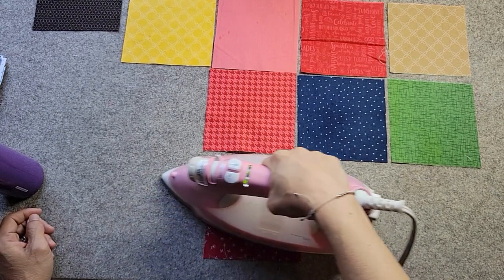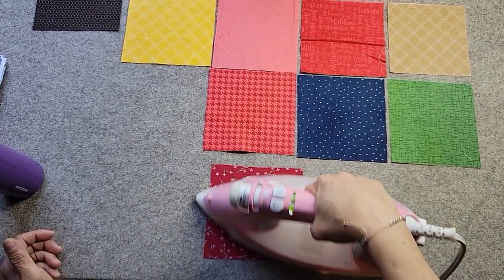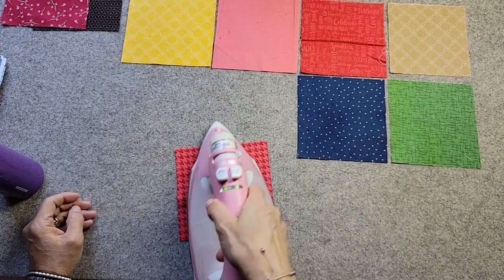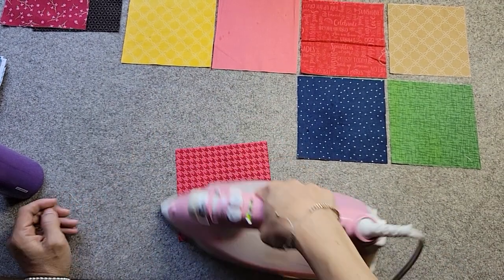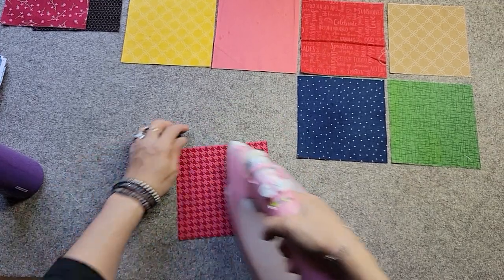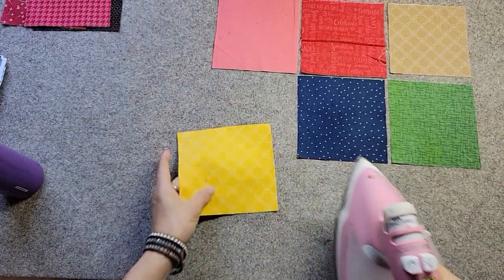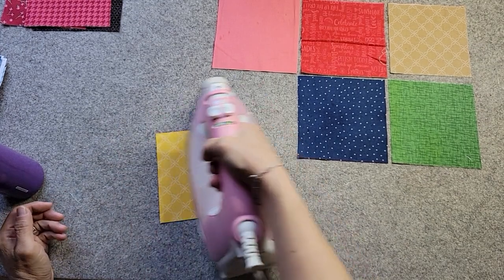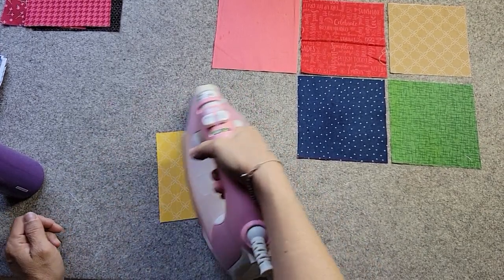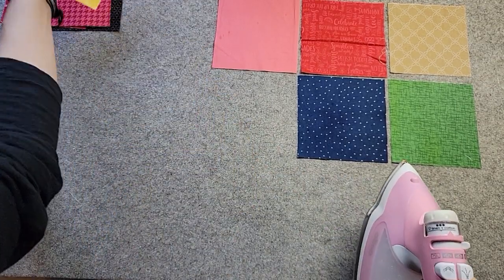And I think we cut these a little bit bigger, like maybe 5 1/4, because I've had kits where it's not big enough, where you're kind of struggling to get it to fit your pieces. Like they're 2.5 inch pieces, and then your fabric's not quite big enough.